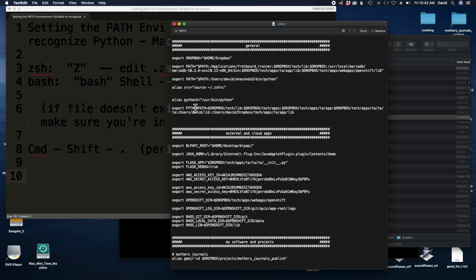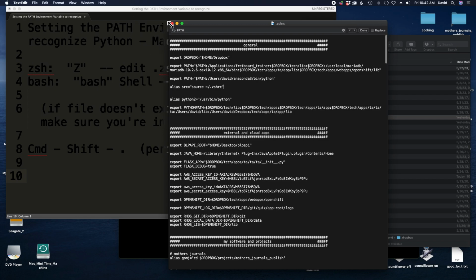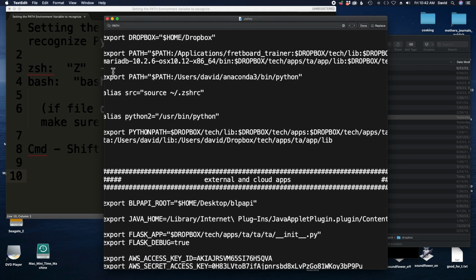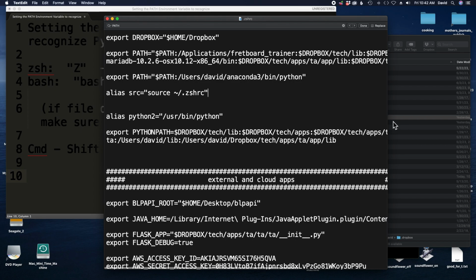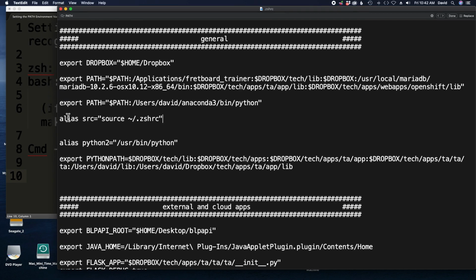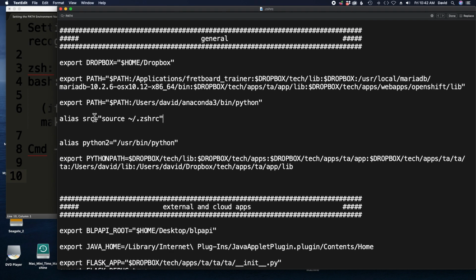And I see that it's being mentioned twice. Now, why aren't these consolidated? Why don't I have both these mentions in one place? It doesn't really matter. I think I just found it more convenient to mention it in a second place. But if you look closely, you can see that it says export path equals, and then it says path and the rest of this path.